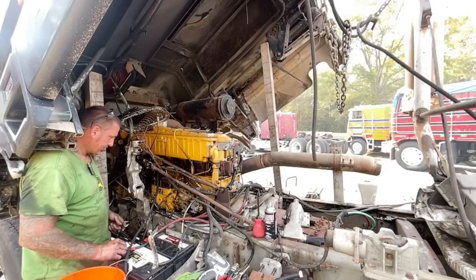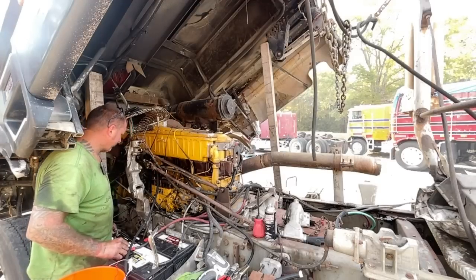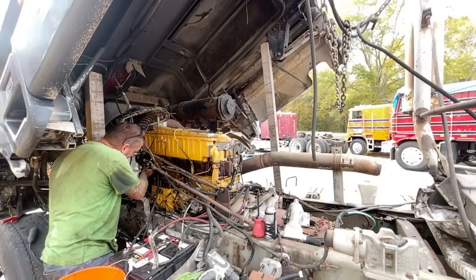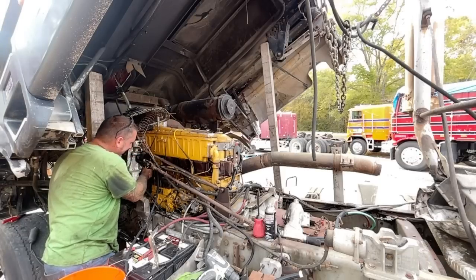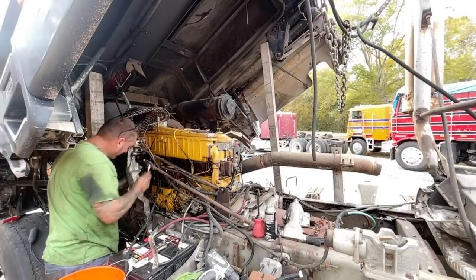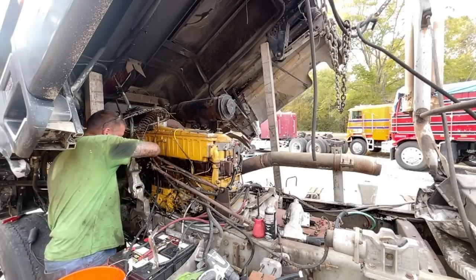I'm going to go put Odin inside. All right, so it's not getting any fuel through this block. I don't know, mud dauber probably. Dang old critter.